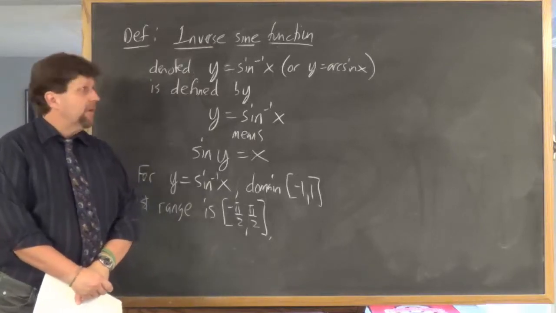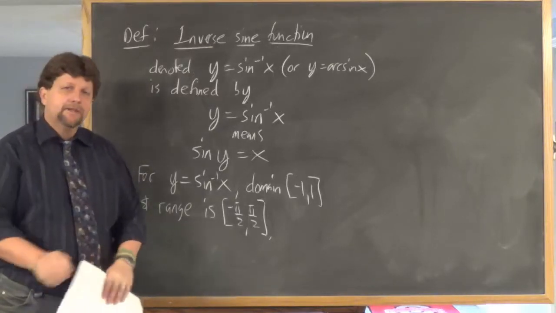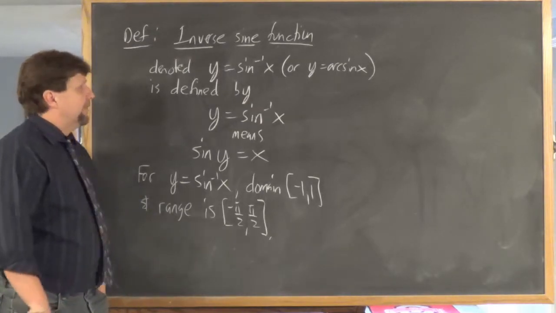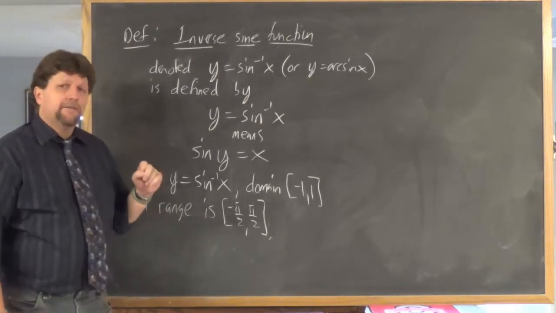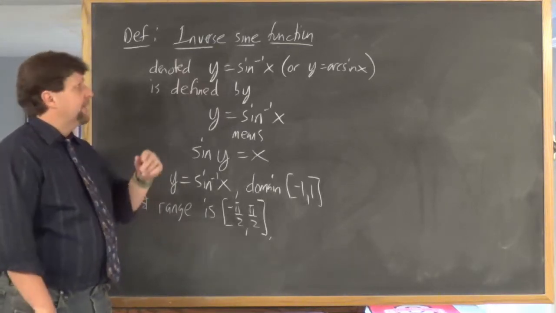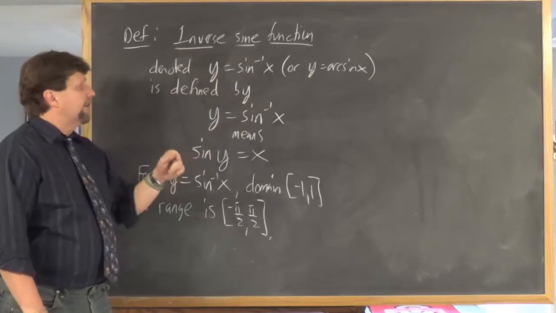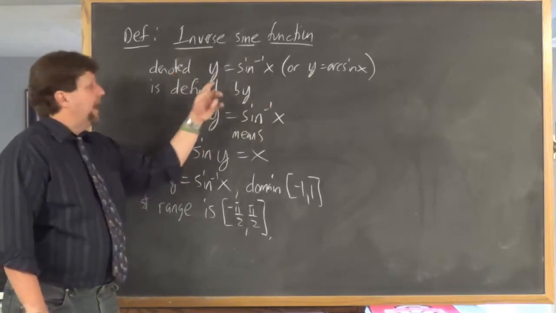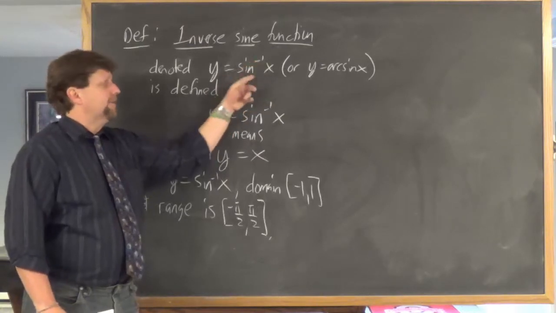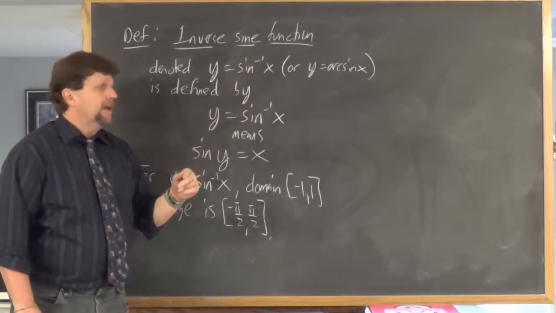Okay, the next big topic we attack in trig is going to be the inverse trigonometric functions. And the first one you see is the inverse sine function. This is kind of like my definition of inverse sine. I say the inverse sine function, which is denoted by y equals inverse sine of x. That's how you read this, inverse sine of x.